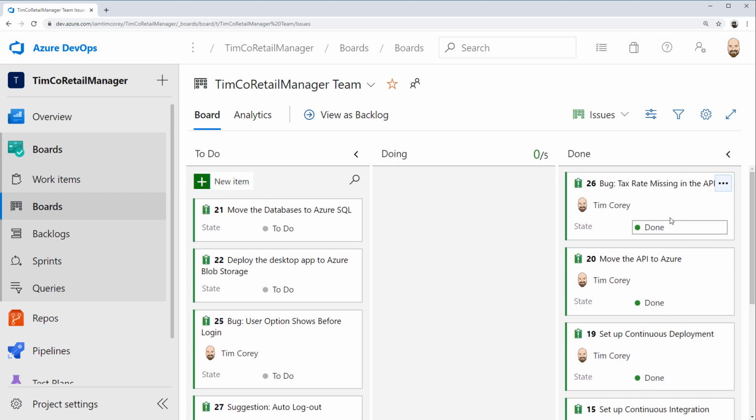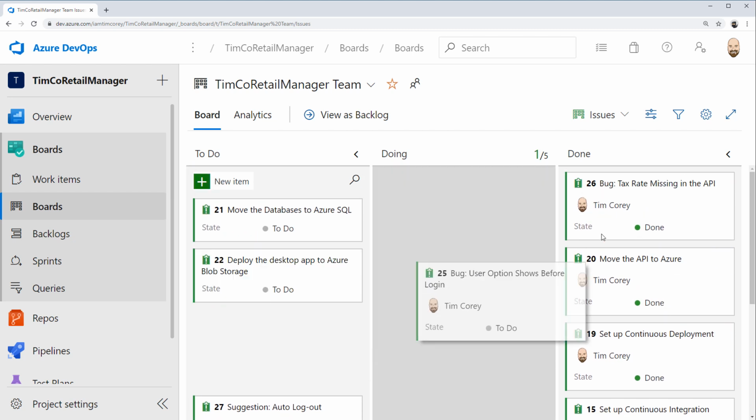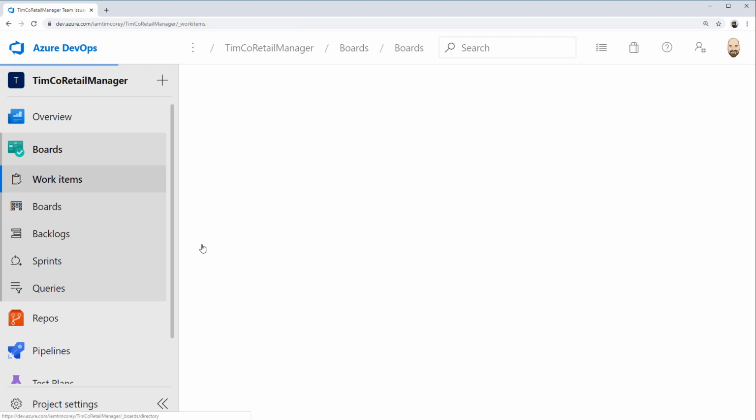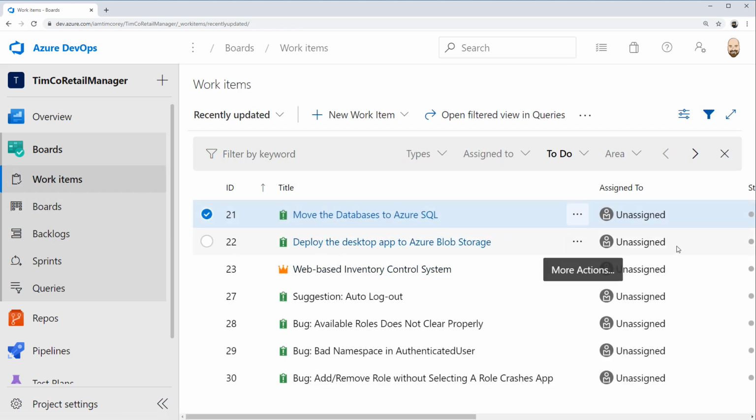Typically, I wait until we've actually done the integration and then the deployment. But for tonight's exercise, we're just going to move it over. Let's see that you can do it there, or you can do it by changing it here. But it's kind of fun to do it by drag and drop.